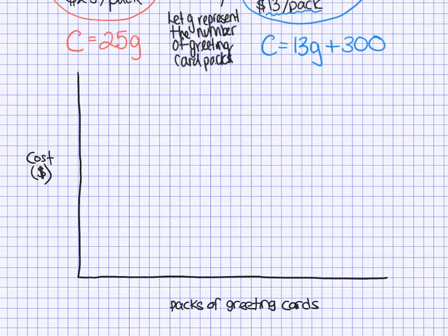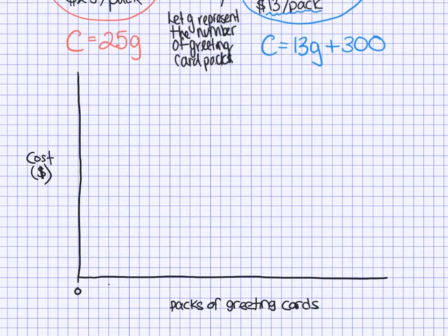And what should I go up by? I want to make sure I hit the point of intersection. I don't really know where that's going to be, because you don't want to only go up to 5 and then our lines haven't crossed yet. So I might go up by 5, 10, 15, 20, I don't know.